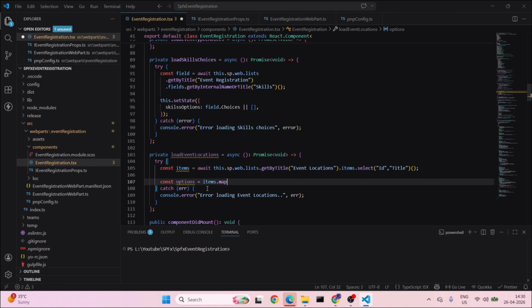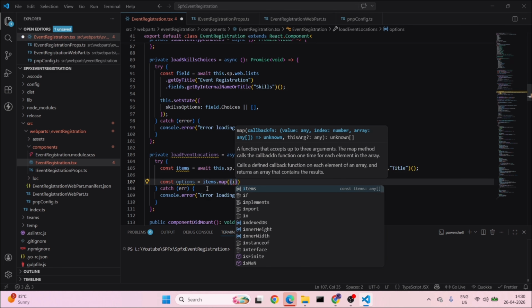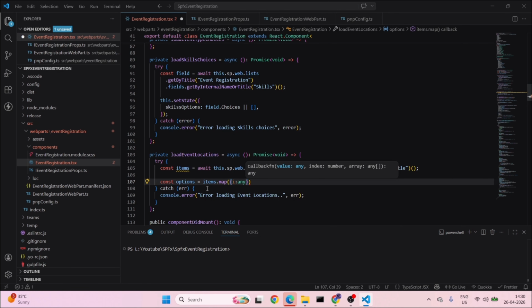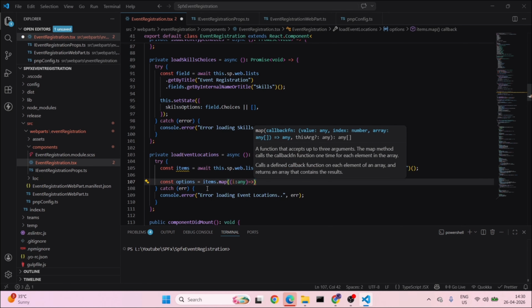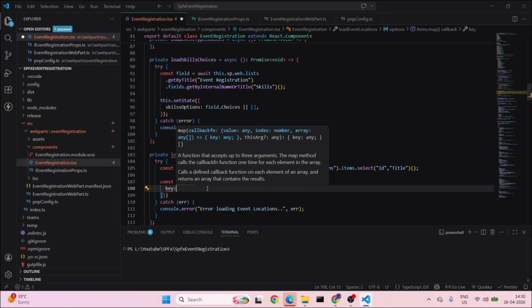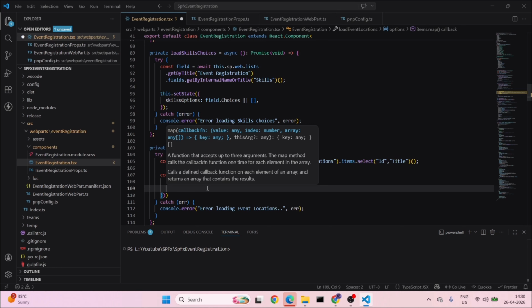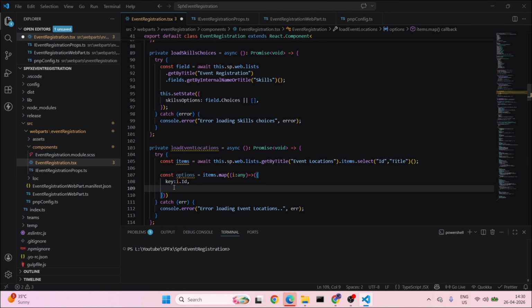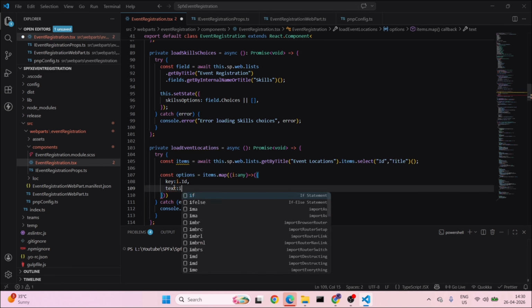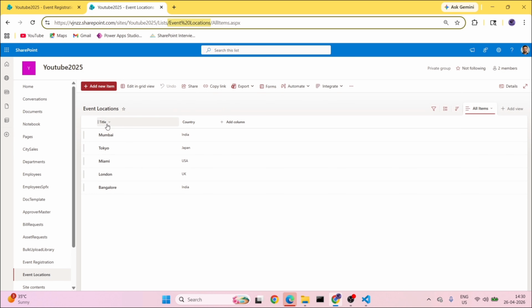Key is i.ID, comma, and we have the text, i.Title. So from here we have title.